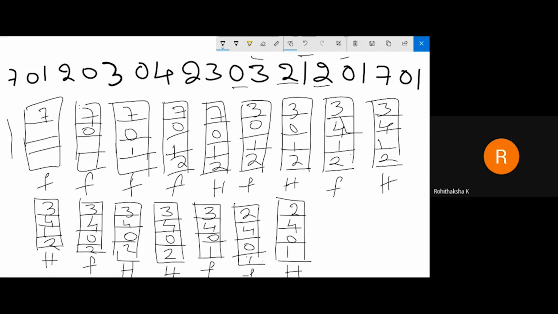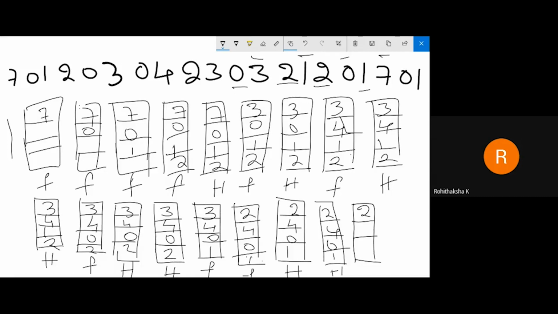Okay, H. So next we are looking for 1. So 1 is already stored, so now I'll just go with this. Okay, so 2 4 0 1. Now I'll say it is also a page hit. So next you are looking for 7. Now whether 7 is stored in the page table, no, so it is a page fault. Now which page has to be replaced inside the page table? That is the page number 4. Yes, so now I'll take one more page. So 2, the first page number will be the same.